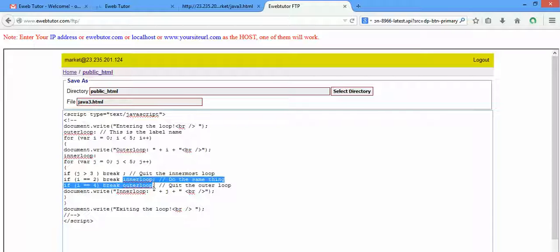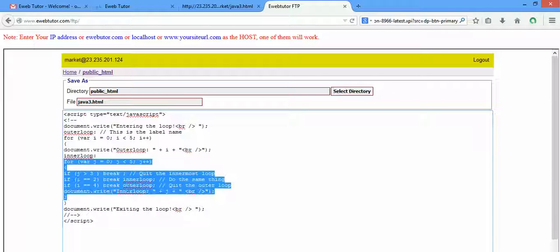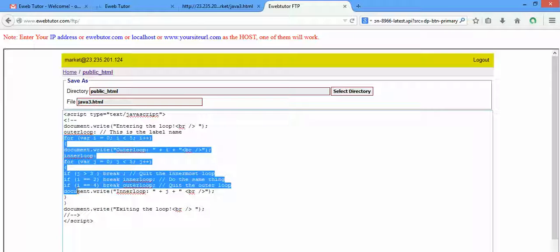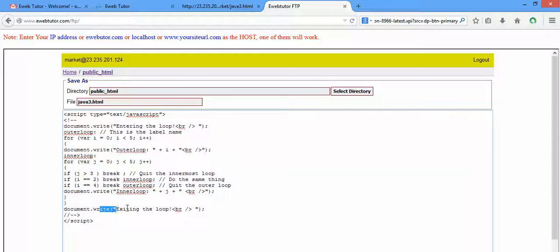That's why we use this label. And we say if i equals 4, when i equals 4, it should break outside this loop, and it should start the outer loop. And this is the outer loop. It will start the outer loop again. So when all the conditions are true, and the loop has finished terminating, then you exit the loop.